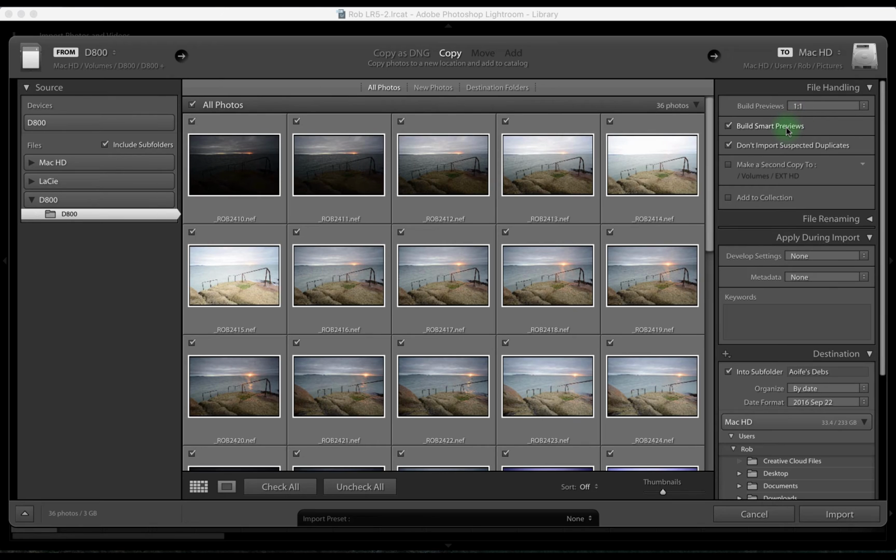The next option, and that's only if you're using external drives to store your files. So it's a very handy way that you can edit on the go without having your hard drive connected. I have all my files on an external drive, so I use this so I can edit without having to plug the drive in. It can make Lightroom a bit faster for editing, although they've now introduced it that it will use the smart previews in the preferences in the latest update.